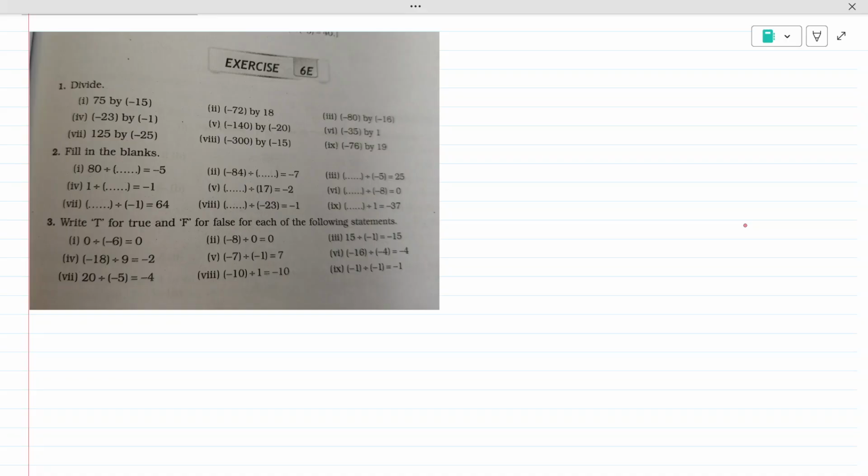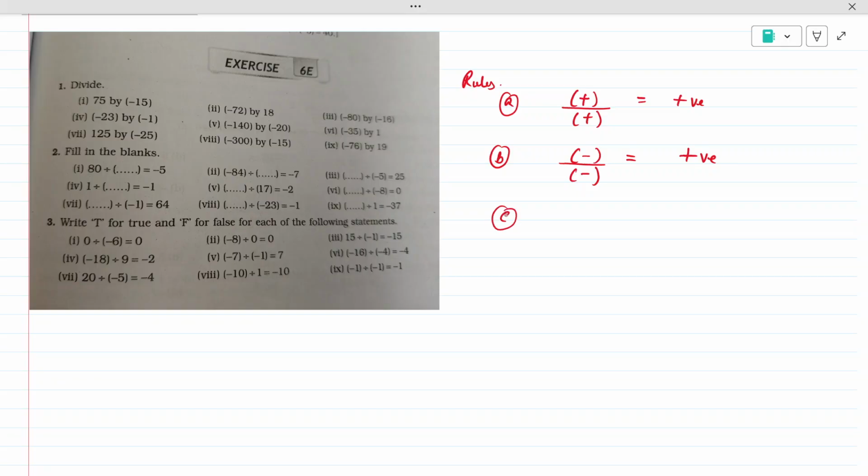And again, the division follows the same rule which multiplication follows. So again, I'm writing the rules here. Rules are, if we divide any positive number with another positive number, the answer will always be a positive number. This is for positive numbers. Second is, if we divide any two negative numbers, then the answer here will be a positive number. Here also the answer will be positive.